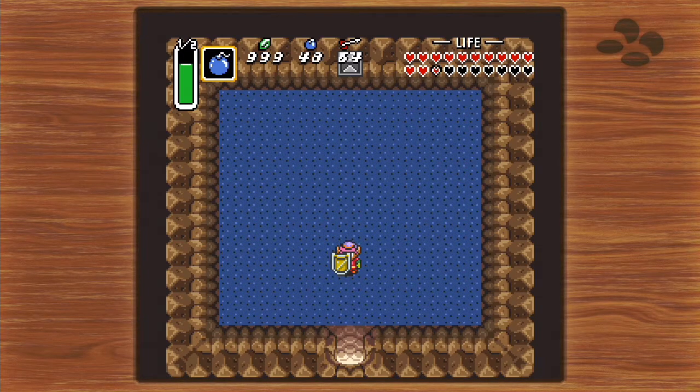So as long as you bomb yourself into the point where you would normally transition, use the Pegasus shoes to cause the transition and not move downwards. And that is the trigger. That messes with Link's Y coordinate. That's how you enter this place. Now, back to the GBA version.